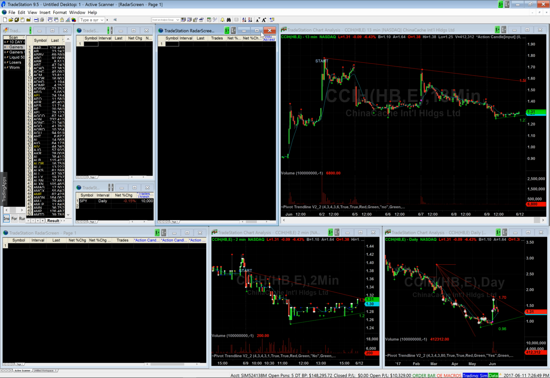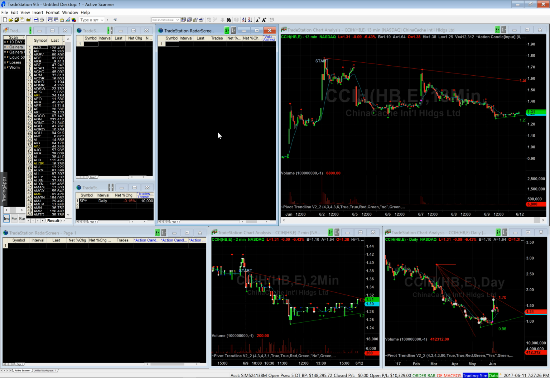Now, the next window you're going to build, another radar screen window. On this one, you're going to use the volume abnormal test and the expected volume. Now, you could actually get away with just using one or the other. What we want to do is look for abnormal stocks as one way to put stocks on our watch list. And so we can use the expected abnormal volume and use a value of 1 or higher, or even higher than that. You could have 2 or higher. The higher the number, the more abnormal the stock is. I tend to use 1 and then make a little judgment when I look at the chart to see if it looks abnormal, but you'll see why we do that in a moment.